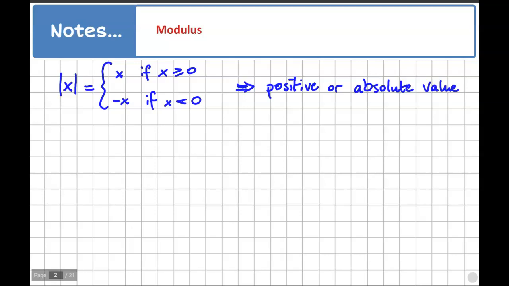The next 2 days we're going to look at the modulus and see it in a variety of different contexts, both in terms of equations, inequalities and functions, and look at it both algebraically and also graphically. So today I'm just going to look at the algebraic side of it, and I'm not going to spend too much time looking at the graphs at all. There are a couple of extra videos I might post up that have graphs on the page, but you can generally speaking ignore them, and we'll do the graphs tomorrow and put everything into context then.